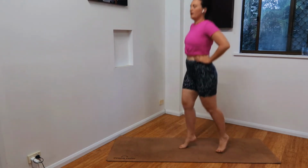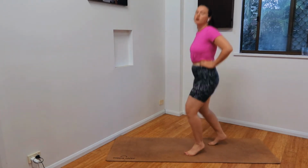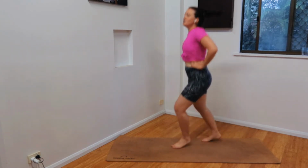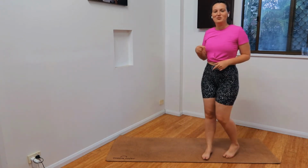One, two, three, four, swap. One, two, swap. One, two, one, two, three, four. One, two, three, four, swap. One, two, three, four. So one, two, swap. One, two, swap, swap, swap, swap. Keep going here. Don't stress if you muck up the pattern. That's it, keep going. Jump, jump, jump, jump.